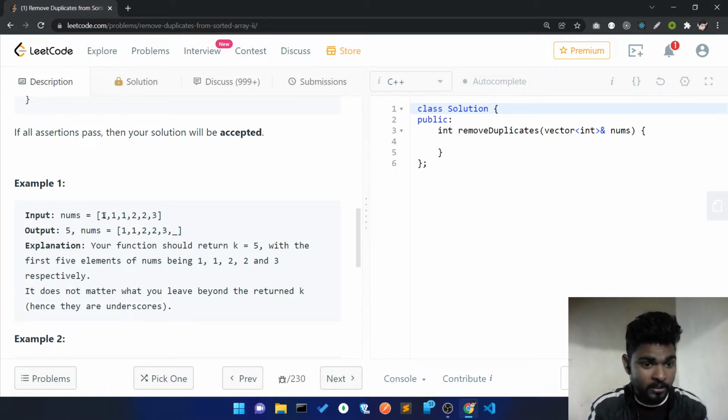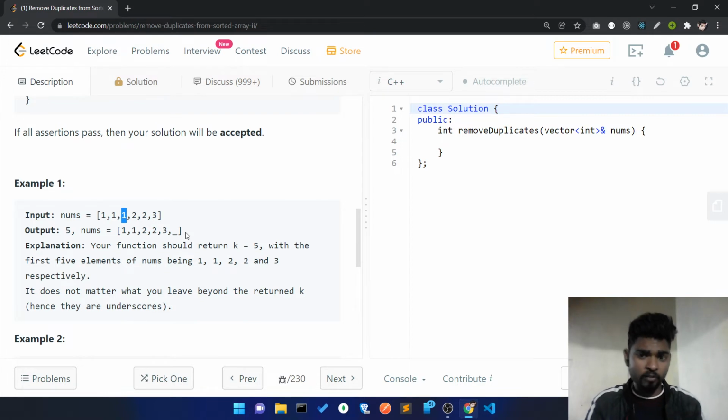So you take this 1 and this 1, and after picking, you are not going to pick this other 1. After that you pick this 2 and this 2, and if it contains more 2s, you just skip those 2s. You place the 2s here, and here is a 3. The 3 is present only one time, so it's not violating the condition, so you just place it here. The remaining elements, like this 1 that goes here or somewhere in the other part, don't matter for us. So that is the actual question.